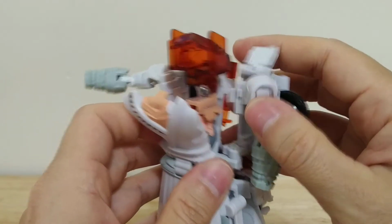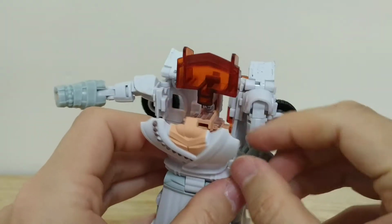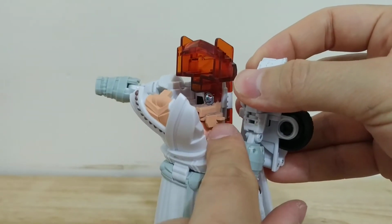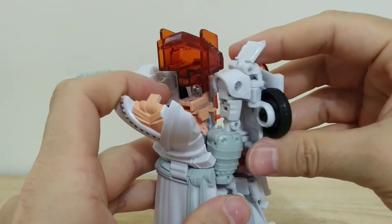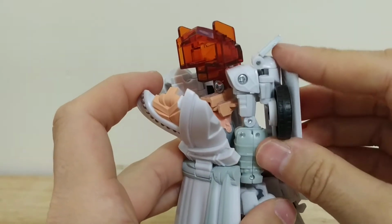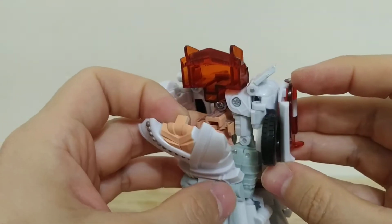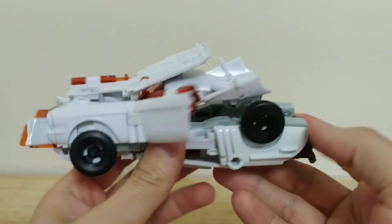Okay, now you're going to pivot the shoulders into this car section. And then the back of the bicep has this slot which you want to end up here. So you want to have that folded out, so when you rotate this car section, it clips into this part next to the neck. Okay, and then you want to have the forearm compressed as much as possible, so this is all going to rotate there and clip into place like that. Okay, so you have both of those in place. You're just going to close up the chest section, and now you have what looks like a car back here.